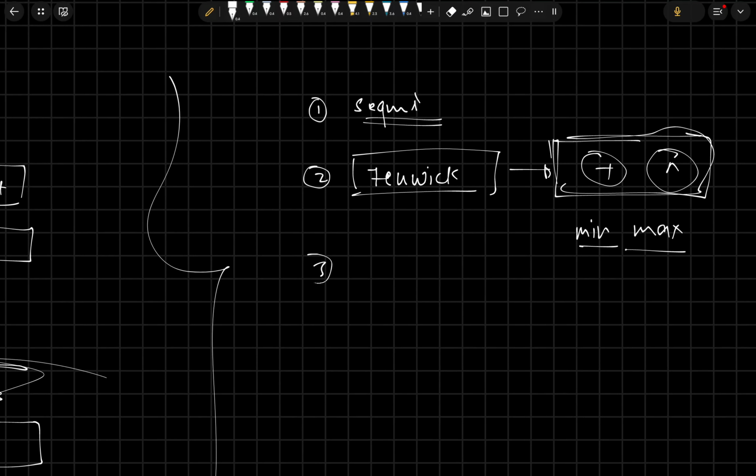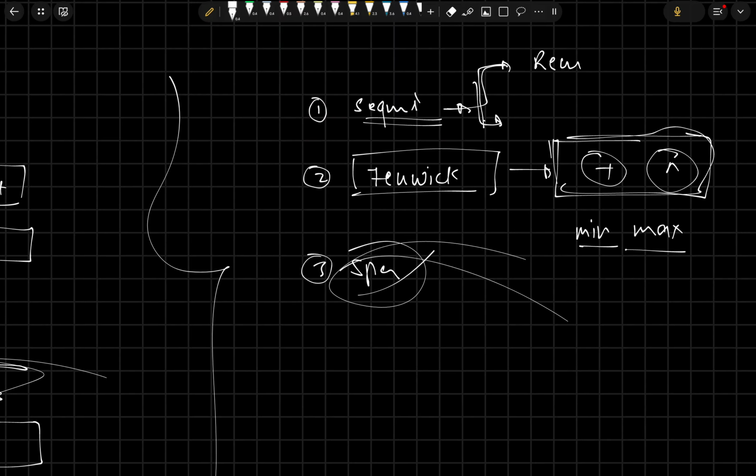The third one would be a sparse table, but I have not studied it, so I don't know the use of it. But the segment tree being the most versatile one, we will study two types of it. I will give you a resource for the first, recursive type: just watch Code Story with Mike. The guy taught it really well, so I'm not going to waste time on that. I will perform the iterative version.